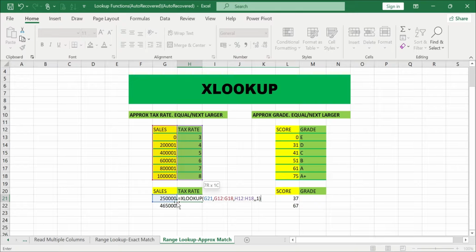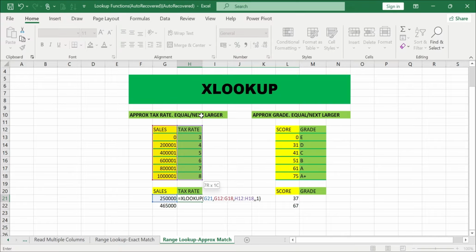You can check that our sales is equivalent to 250,000. We do not have 250,000 here; 250,000 is supposed to be in between these two. Because 250,000 is in between these two, we have to return the tax rate for the next larger sales.